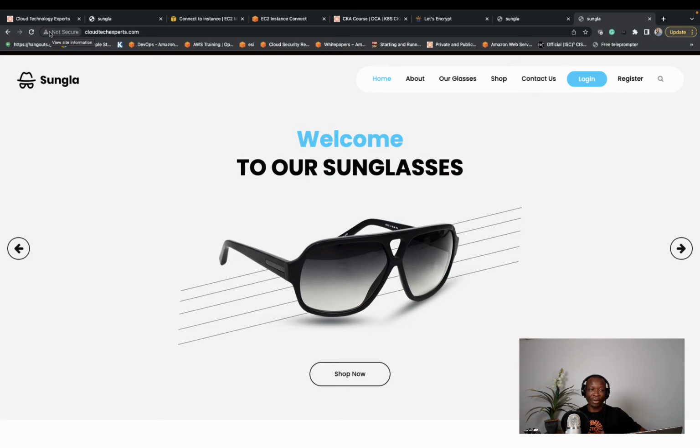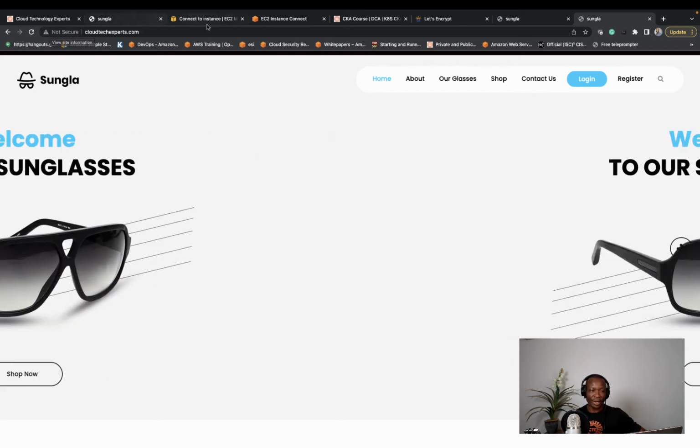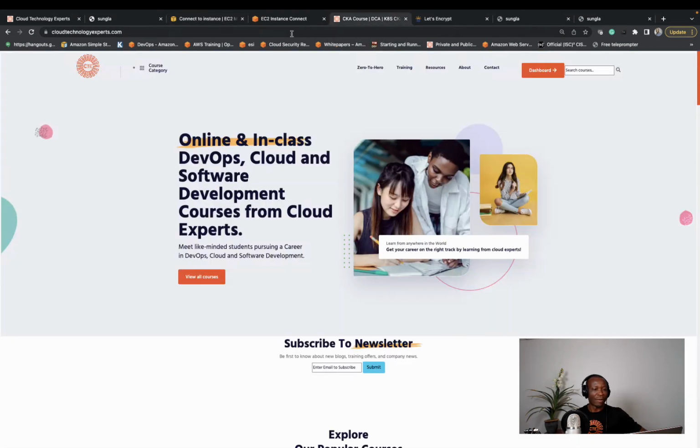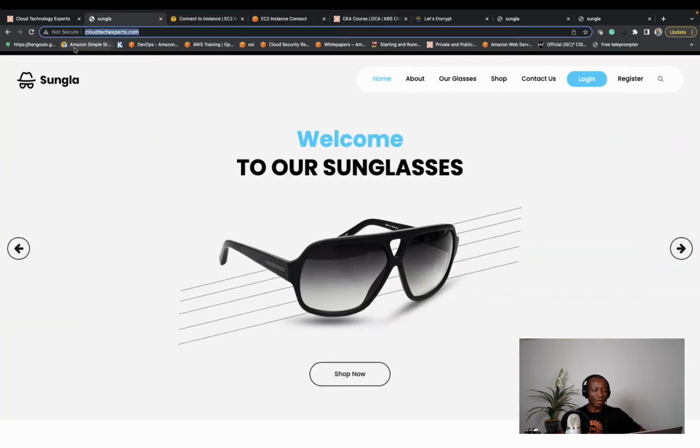When you see a padlock on a website, it means that website is secured. An example is here. You see there's a padlock there. But for this one here, there's no padlock. So that's what we're going to do. Once we finish the installation, we should now have a padlock on this site.